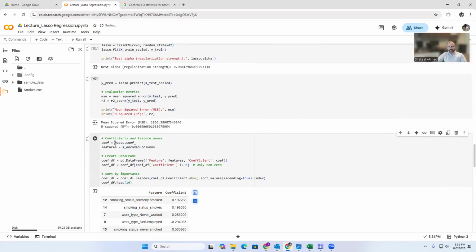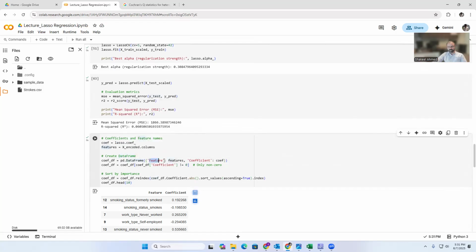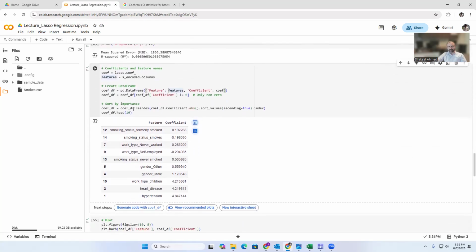From the lasso fit, we find the lasso coefficients and the features, and these are the columns of X. Then we can create a data frame with feature as features and coefficients. So we will get this data set, sorted by the absolute coefficient values.